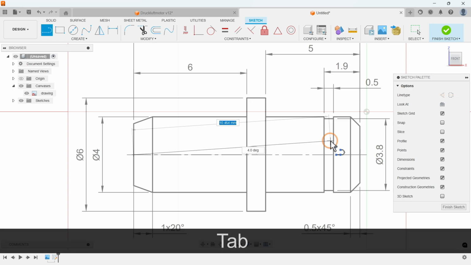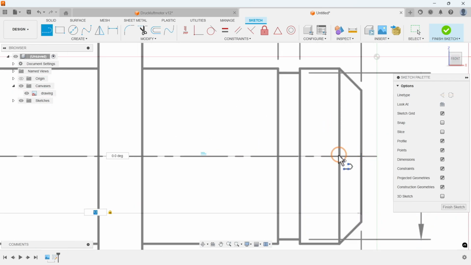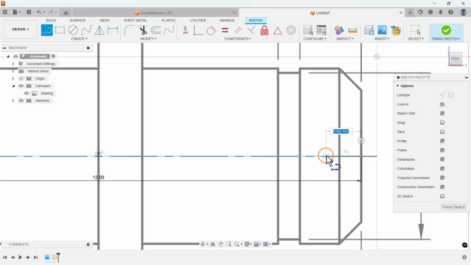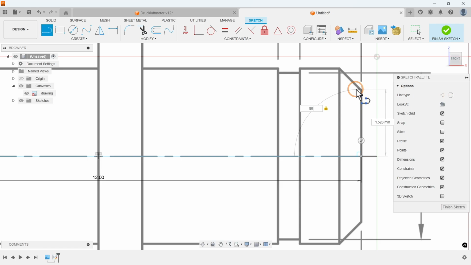We enter a length of 12 millimeters and align the line horizontally. You can recognize this by the small symbol for horizontal. With a second click, you set the endpoint of the line. The next line we draw upwards, ensuring it is perpendicular to the first line. You can set the angle either by entering 90 degrees or by using the blue dependency symbol.